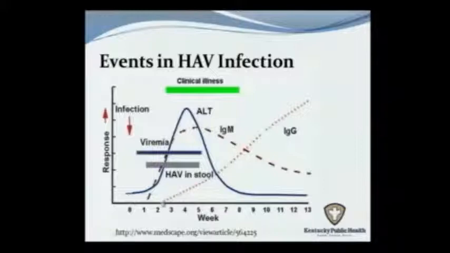But between week 2 and 3, you'll start to see IgG levels increase. And so there's a point here where IgM levels and IgG levels will equal each other. And so it's kind of difficult to diagnose if a person's in an acute phase, or has been recently infected, if they're tested around this time frame here. And we'll talk a little bit more about the laboratory data in just a few minutes.